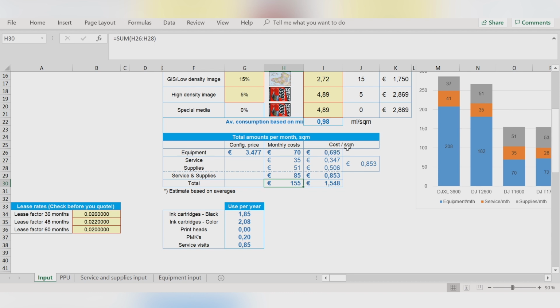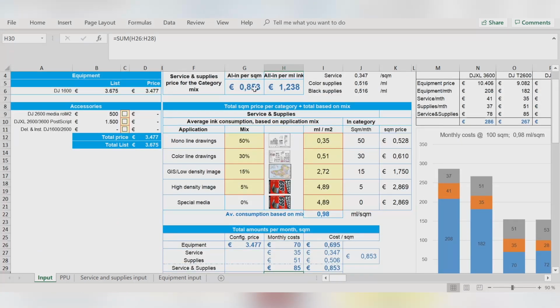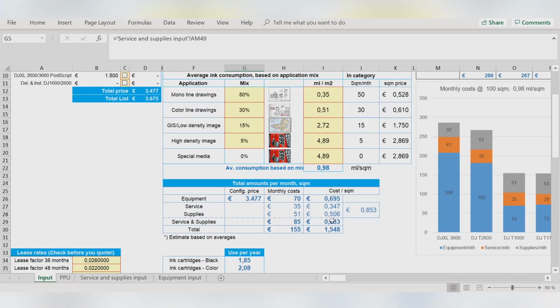If you want to do the breakdown in the cost per square meter that we saw before, you can see here the square meter cost is 0.85, which includes service and supplies. But eventually, some customers want the hardware also to be included in the cost per square meter.